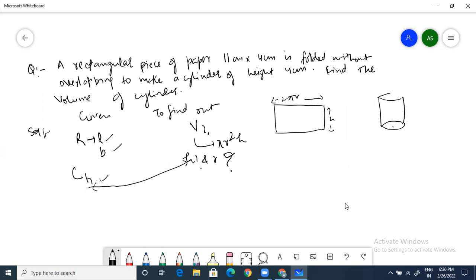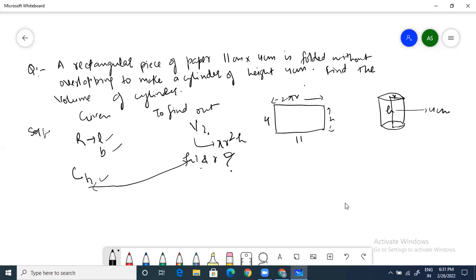That is why it is always important to understand the concept, because only formulas will not help you. Even to use formulas, you need to understand how and where you can fit things, right? This is r. We were given the fact that your rectangle was 11 into 4. Now it is also telling you that to make a cylinder of height 4 centimeter, they have rolled this paper like this, so that the height remains 4 centimeter.